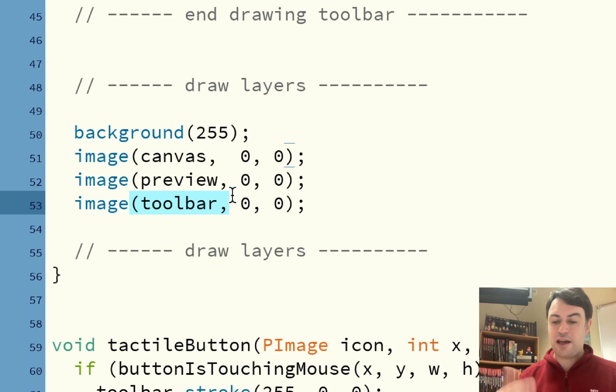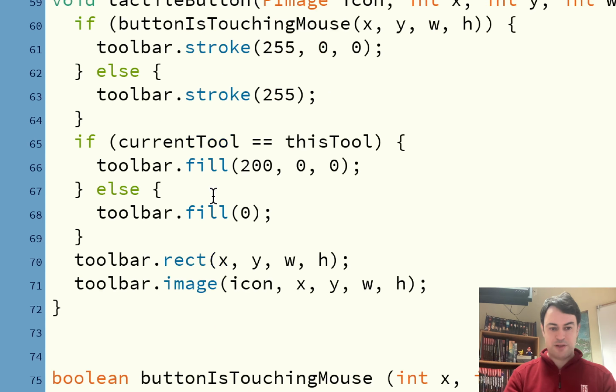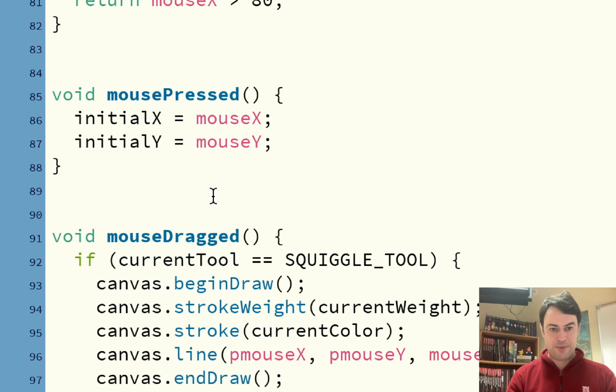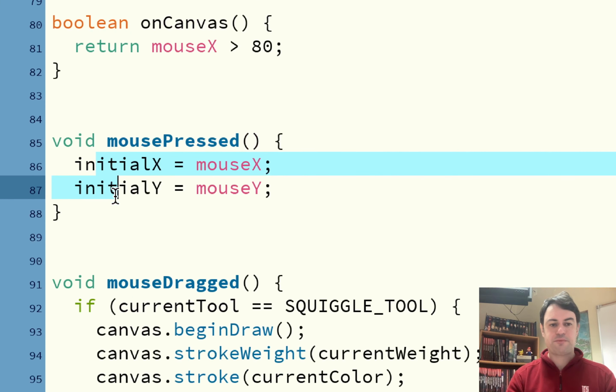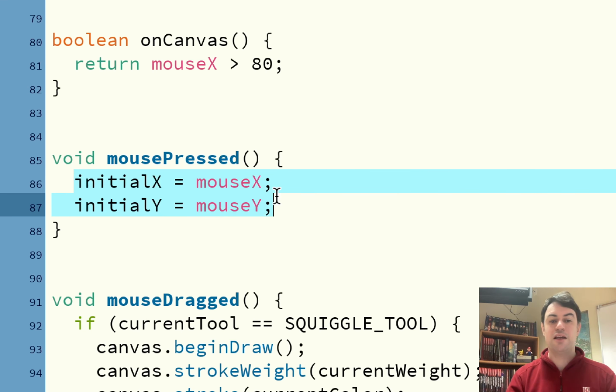I think there's a little bit more information that you might appreciate to understand how I'm clicking and dragging the circle. So if you're not 100% sure how that's working, the last thing I'll say is, for mouse pressed, notice that when I click, the mouse press gets called when the mouse goes down. And at that moment, I remember my X and Y coordinate of the mouse.